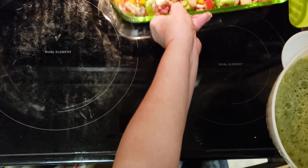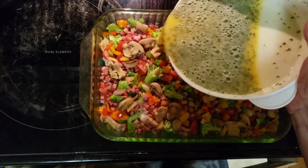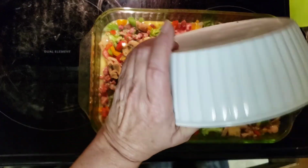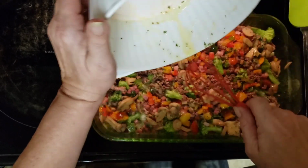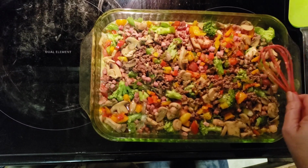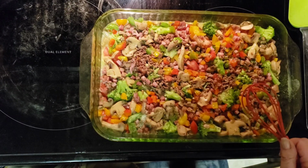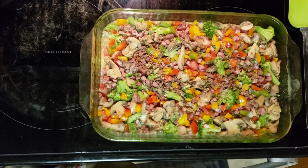Now that I got the mixture mixed with the spices and the bacon bits, you're going to pour it over the whole casserole. There's that. And then we're going to try to level everything out. I don't want everything floating in egg because some of these vegetables are going to cook down and go down in it anyway.